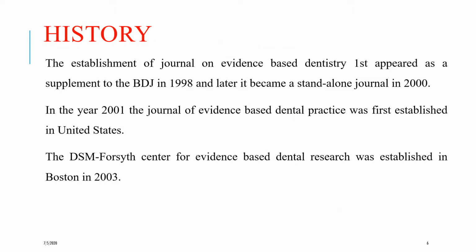Coming to the history of evidence-based dentistry, the journal on evidence-based dentistry first appeared as a supplement in the British Dental Journal in 1998, and later it became a standalone journal in 2000. In the year 2001, the Journal of Evidence-Based Dental Practice was first established in the United States. The DSM Fawcett Center for Evidence-Based Dental Research was established in Boston in 2003.